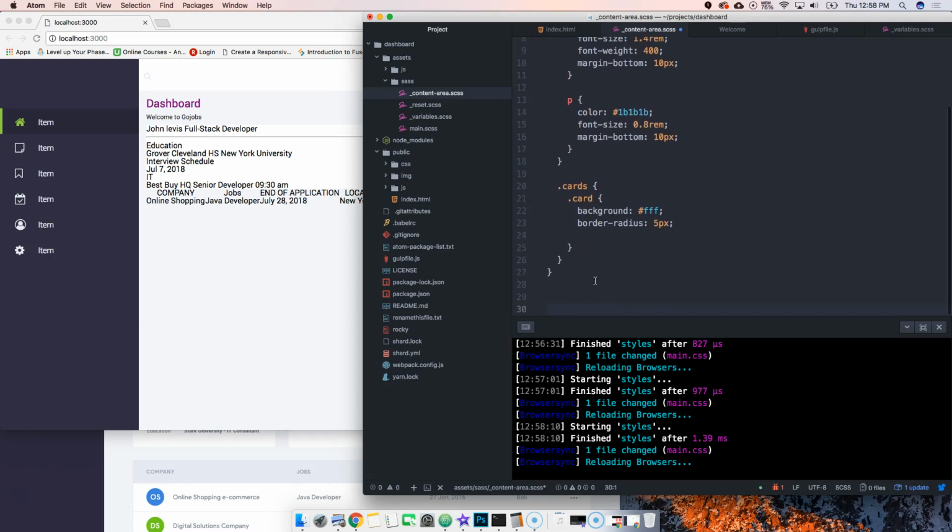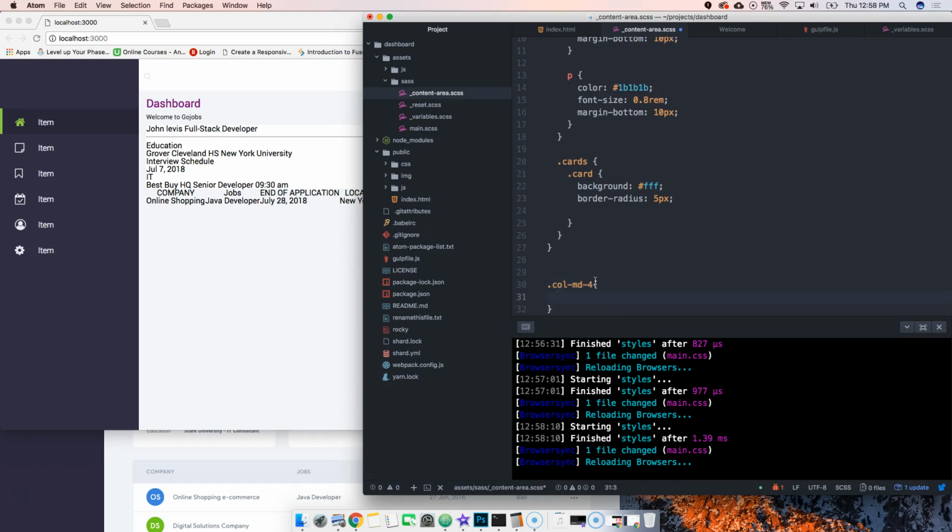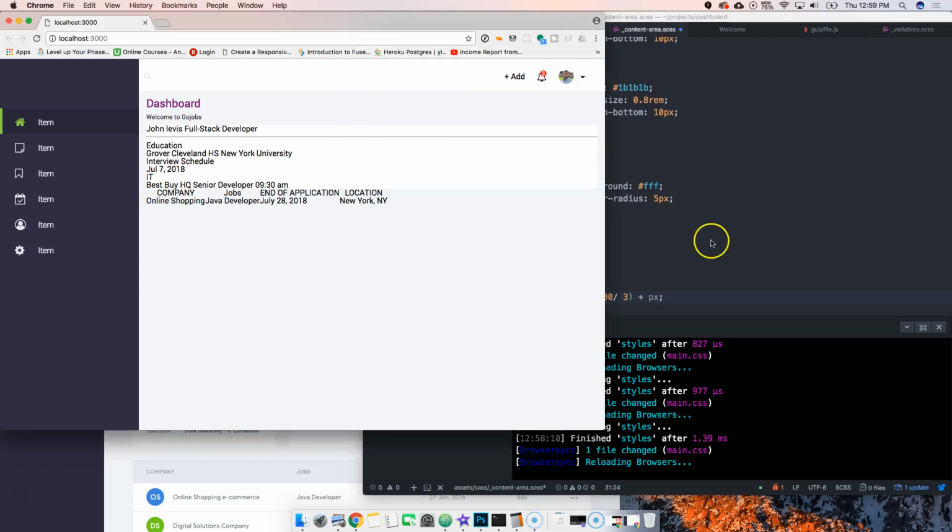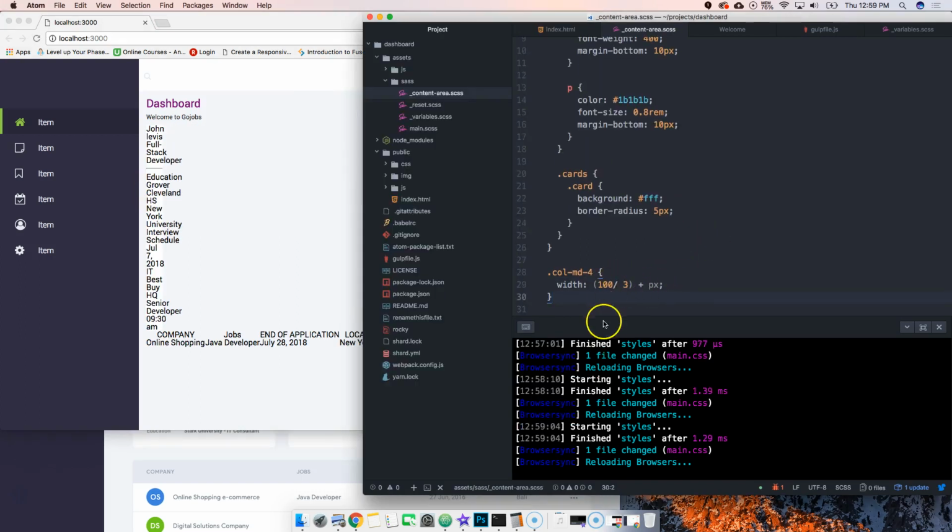For now we're just gonna say col-md-4, and we're gonna say width equals to 100 divided by 3 plus pixel. Alright, save that.